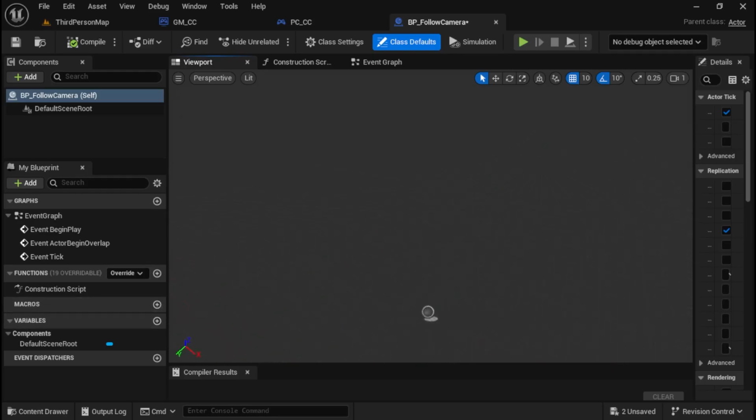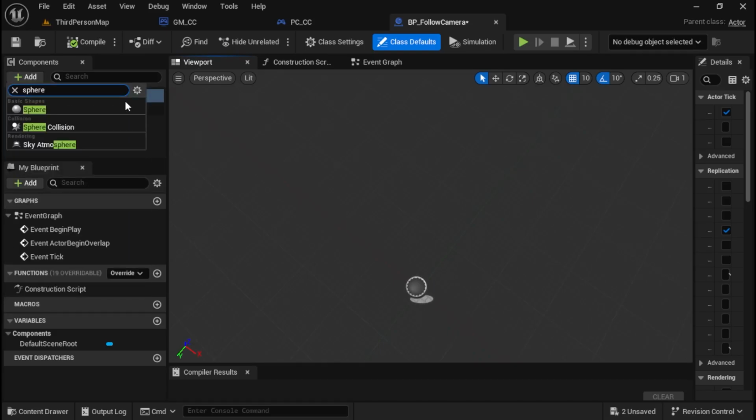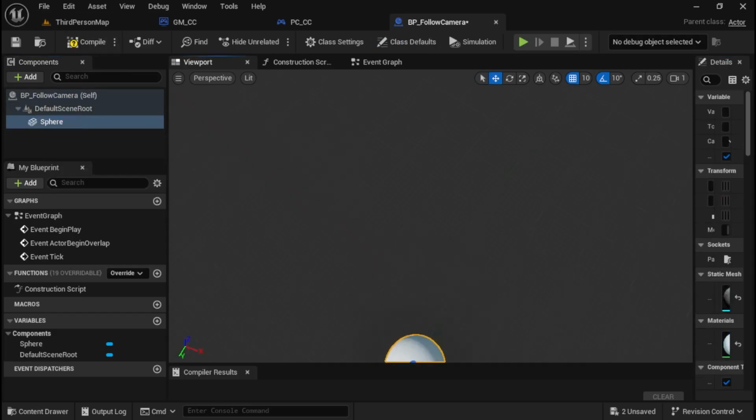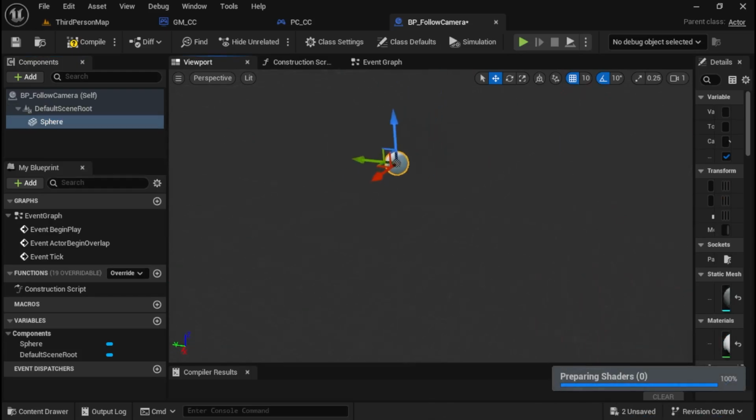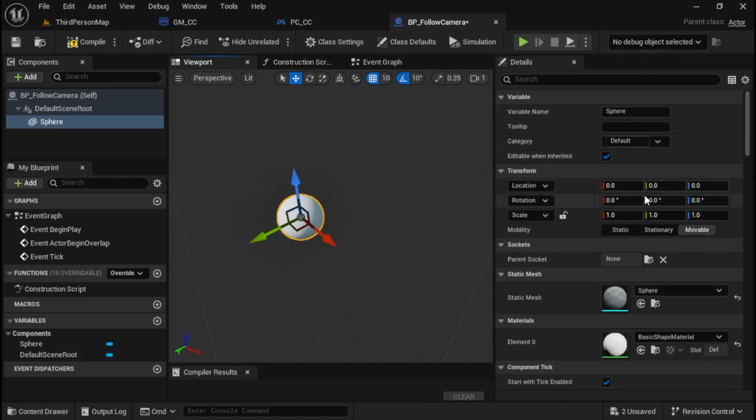And the way we're going to make this work is we are going to have something on the ground. I'm just going to use a sphere for this. You could use something else if you like, but when we actually have it working and we have everything like we like it, we're going to make that sphere invisible. So if you decide to go with something else, it's totally cool. It's not really particular as to which static mesh you use, but it is going to end up invisible later on. For myself, I already want it to be smaller, so I'm going to set this scale to like 0.4, and since I locked that, it'll make sure everything else just follows along with it.